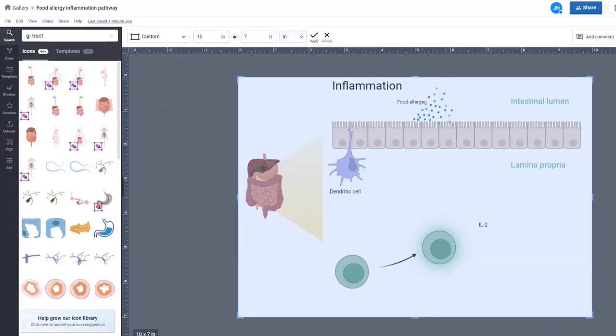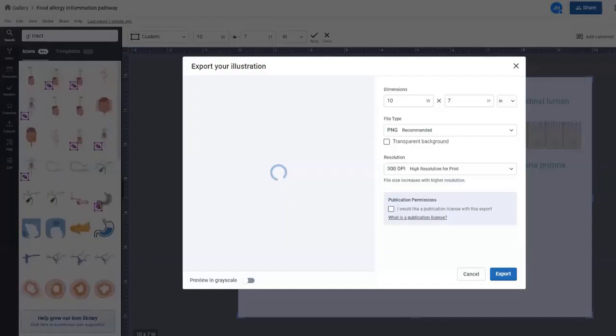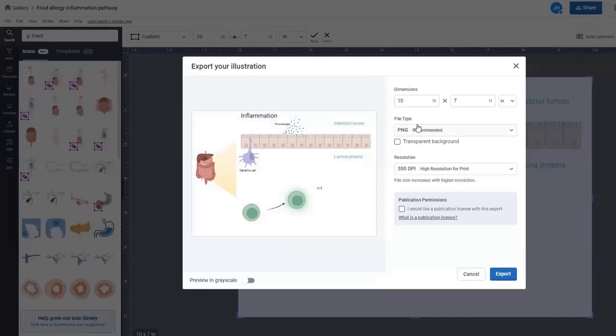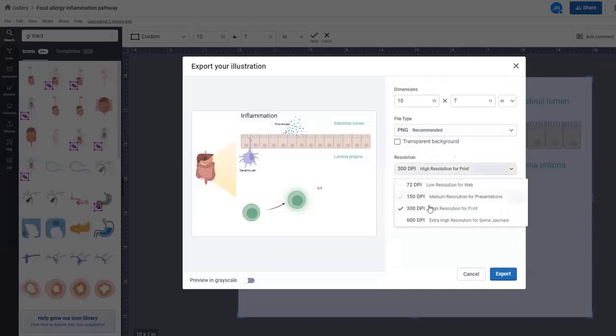Remember, when you export, choose the PNG format because it does a better job at keeping the sharpness than the JPEG. Okay. And go for the highest resolution, like 300 dpi or even 600 if you want to. So you want to adjust the canvas size before you export it.